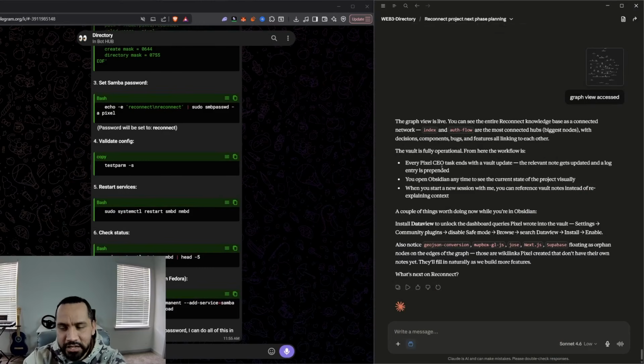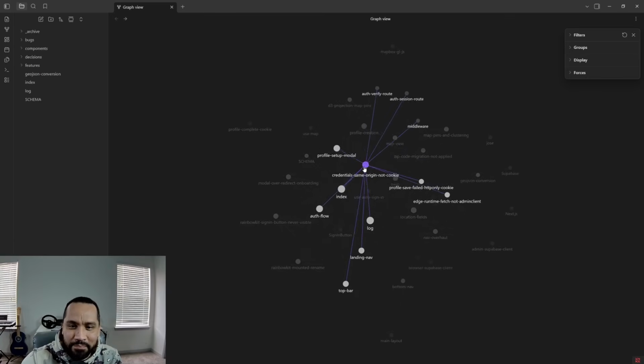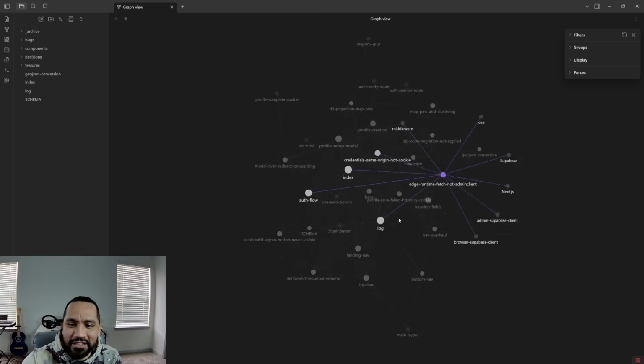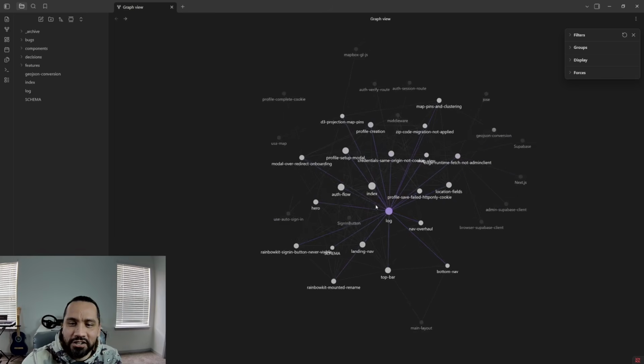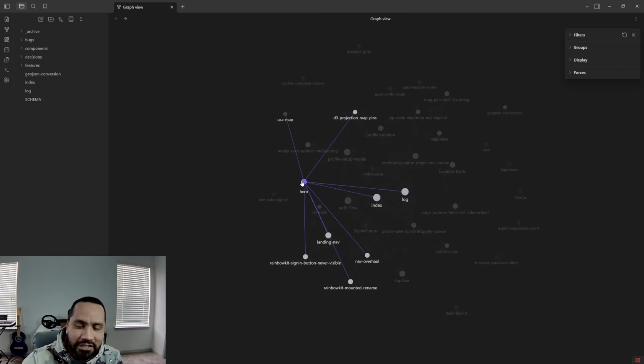Here's the problem. When you are using Claude Desktop and any of the AI tools that are available today, you're going to find that Claude Desktop remembers some things. You're going to find that Hermes Agent remembers some things, but nobody's on the same page. However, when you have something like this, oof, we're all on the same page. We know where everything is coming from. We know where the logs are connected to. We know how the index is connected. We know how the hero section is connected.